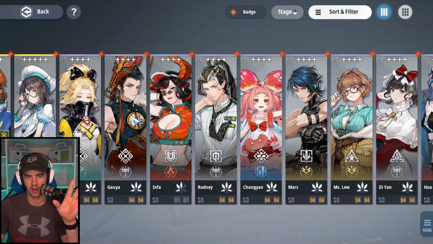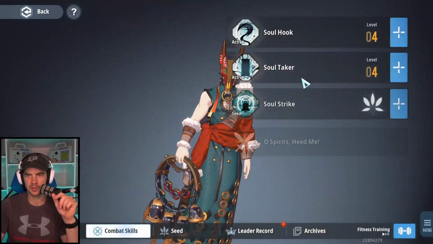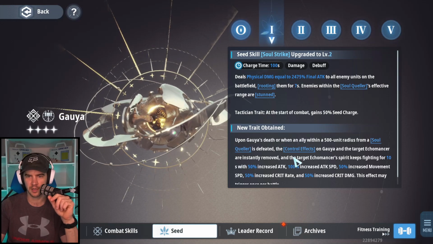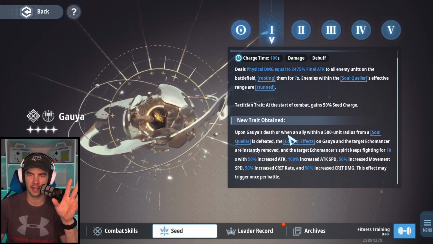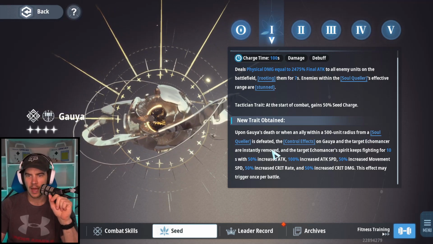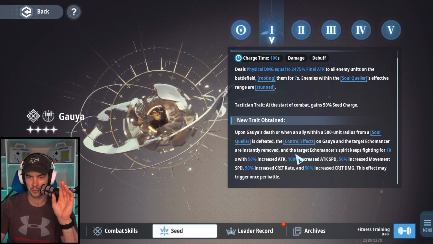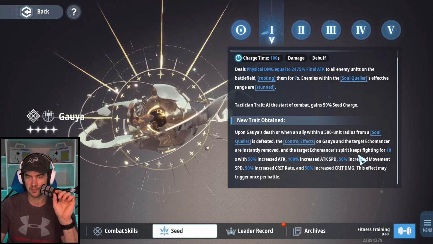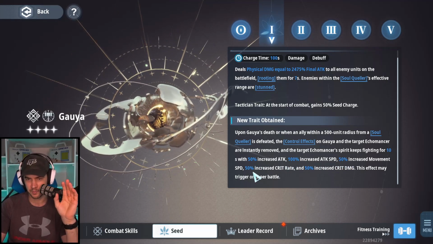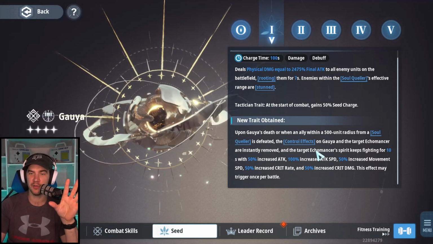Now, another strategy you can use, and I've seen a lot of people use the cheese strategy, which is using old mate over here. You do have to have old mate at 1 dupe, because if we go to his combat skills, actually, I can probably just look at it in your seed skills. Upon his death, or when an ally within a 500 unit radius is defeated, control effects on him and the target Echomancer are instantly removed, and the target Echomancer's spirit keeps fighting for 10 seconds with 50% attack, 100% attack speed, with all the stats. So basically, it doesn't matter if you die, you can keep going.